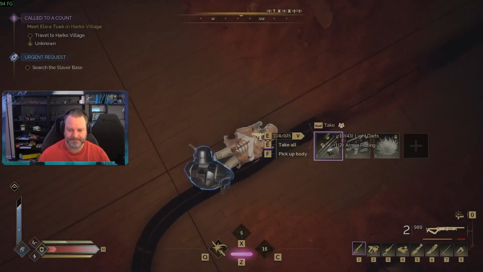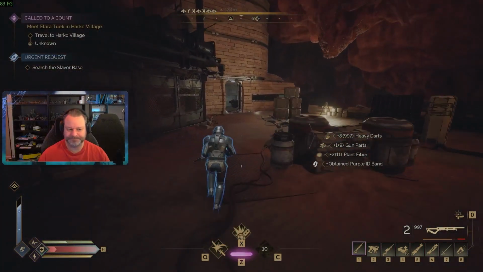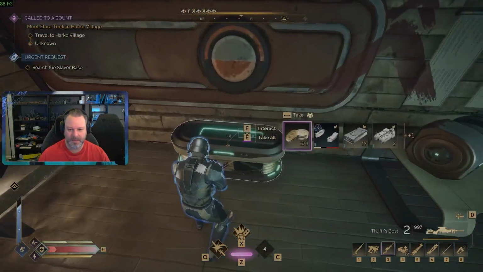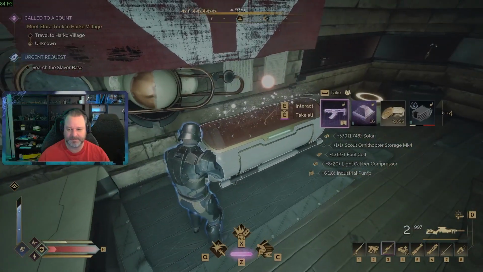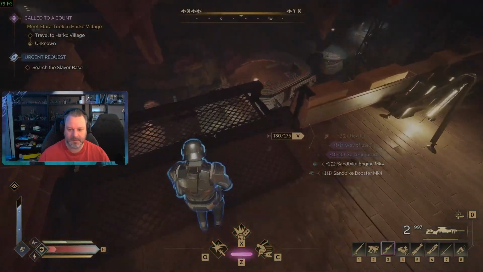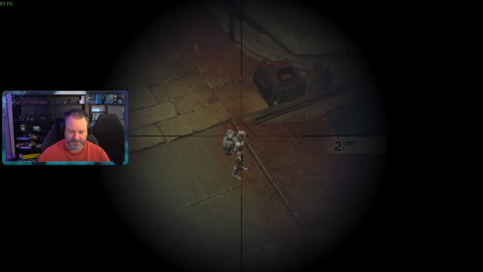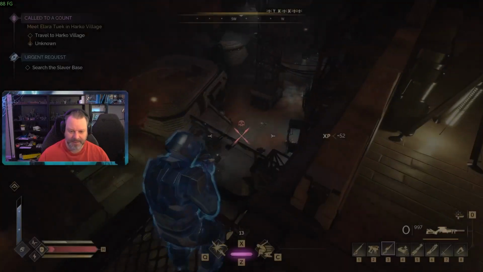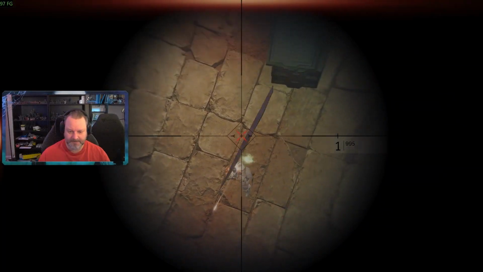Bit of that. Bit of that. Bit of that. We've got 18 industrial pumps so far. Alright, what have we got down here? Right. Did we not get you?